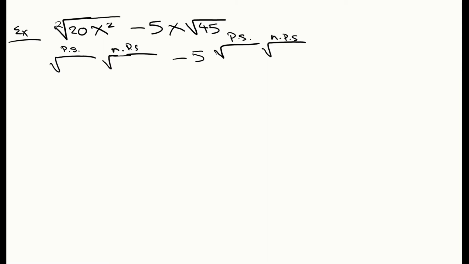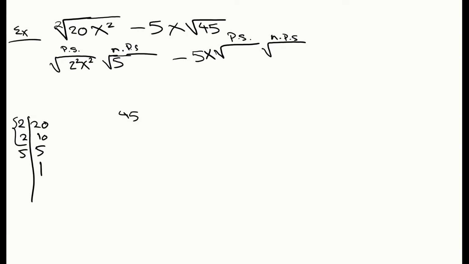So for the first expression, 20, if we break it down using prime factorization, we have 2 goes into it 10 times, another 2 5 times, and finally 5 goes into it once. So we have a perfect square of 2 squared or 4. We can put 2 squared or 4, makes no difference, and we're left with a 5 which goes in the other radical, the non-perfect square group. And as far as the x squared is concerned, all of it is a perfect square, so that will go in here.